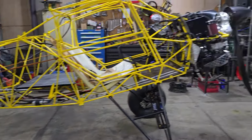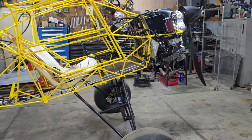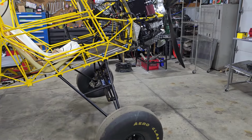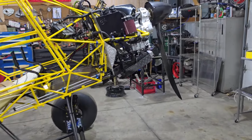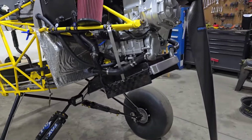Okay, so at first glance, it may not look like I've done a lot, but I assure you I have. I'll show you in a second here. Man, I've been building this thing for 2 years, and it sure takes a lot of time, especially when I'm only working on this thing a couple hours at a time on the weekend.